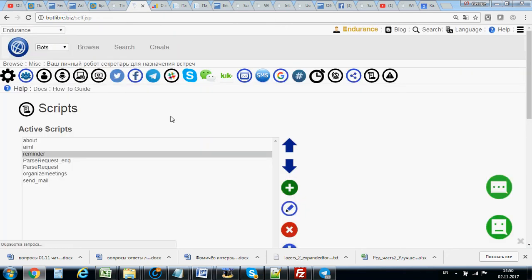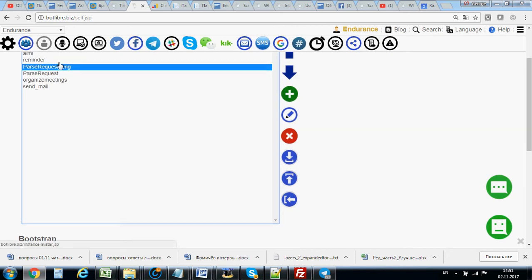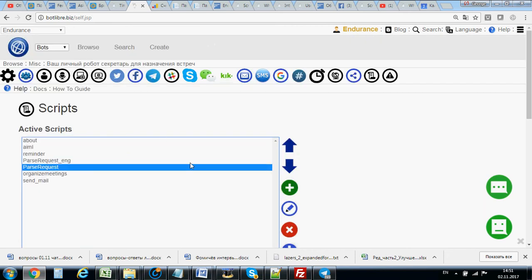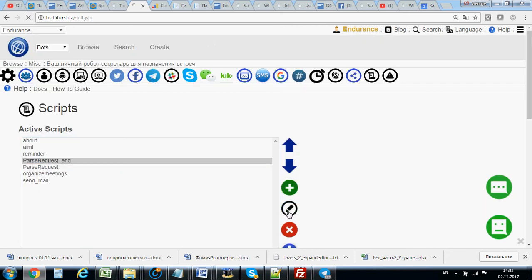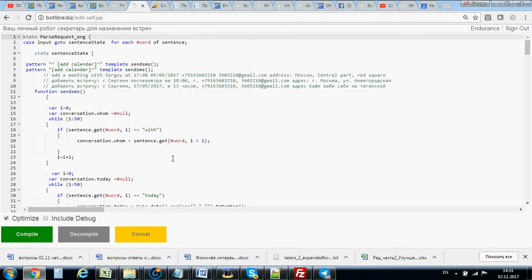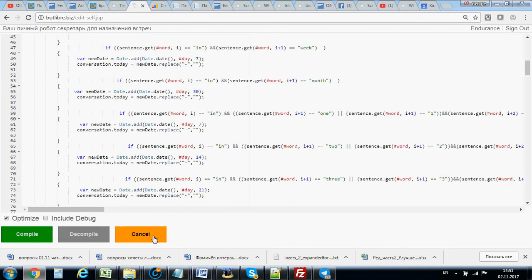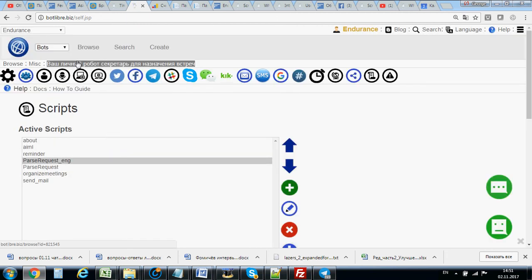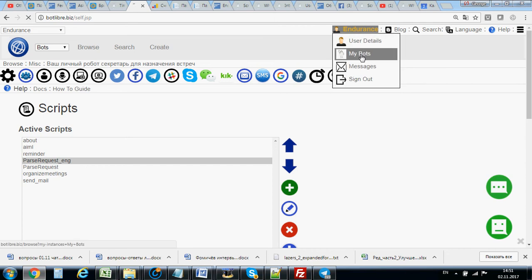So this is pretty much how we program intentions. It's not quite an easy thing, but I encourage you to try it out. I'm sure you'll like it. It's quite practical and quite interesting. You can also do other scripting. We have several other scripts here for building a notification.